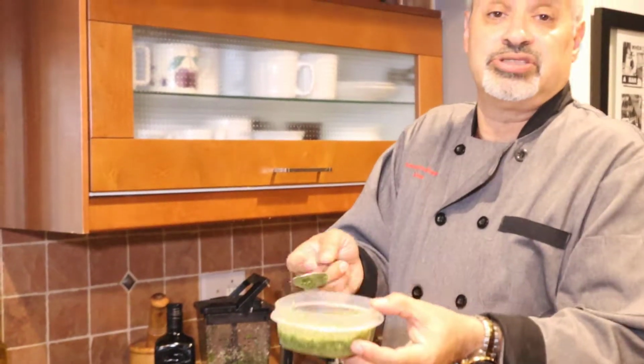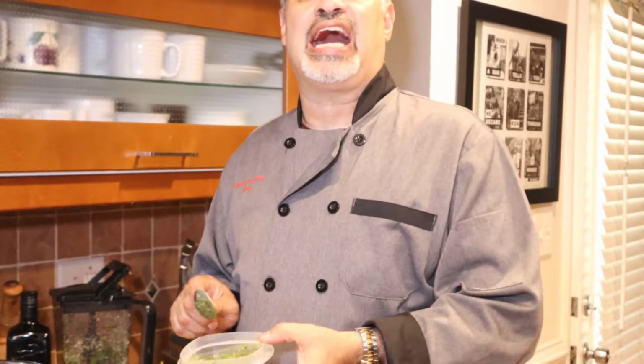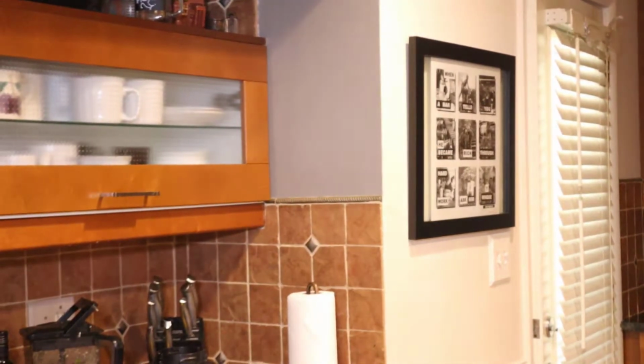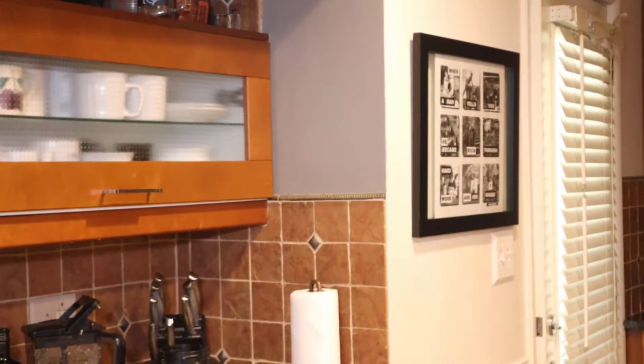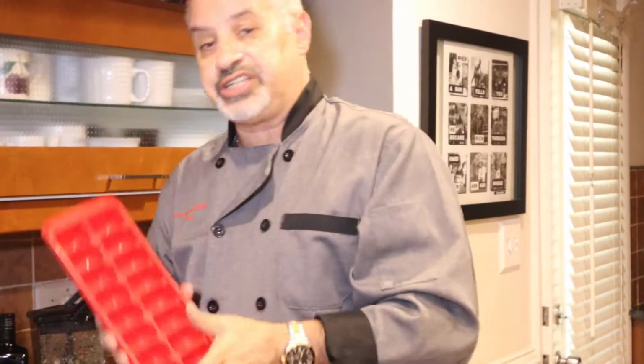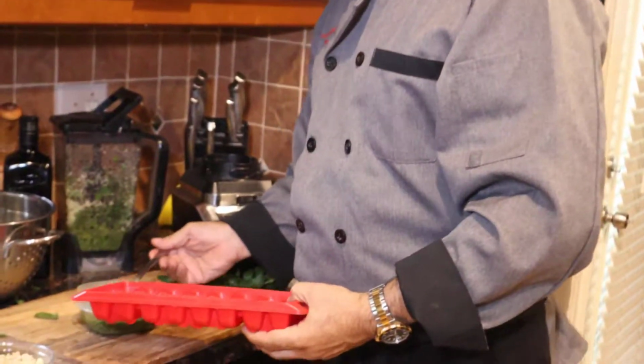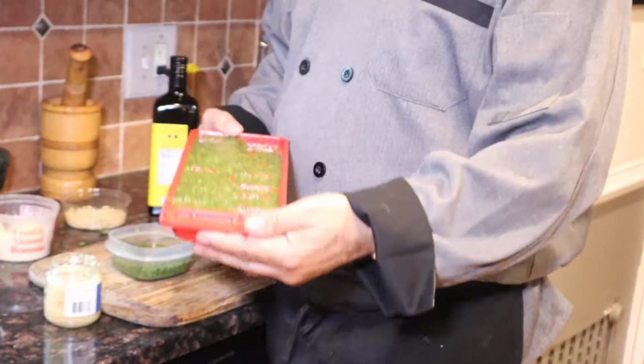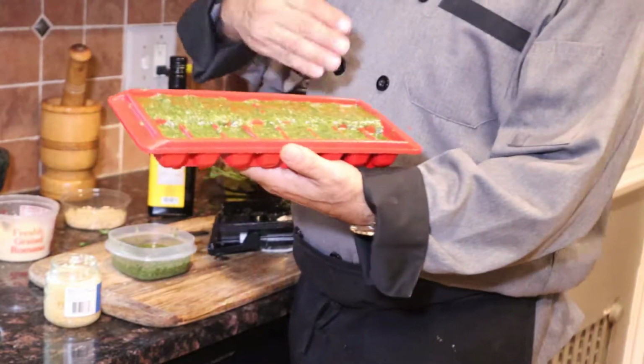And then you can create multiple recipes. You take these, you put in ice cube trays. Now, I'll show you what I mean. Stay right there. Let's see if I have an ice cube tray here. There we go. Ice cube trays. You take them, you fill up the ice cube trays. Finally have it done. It's in here, as you can see, in the cubes.